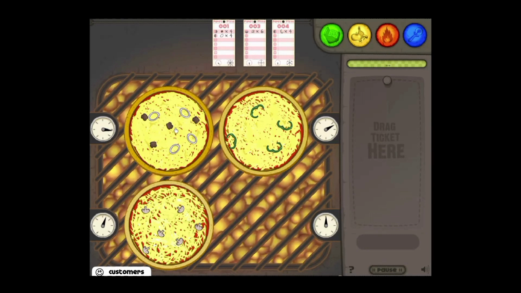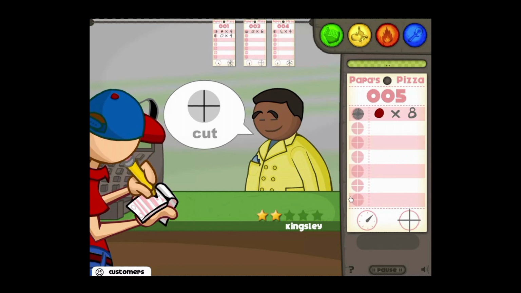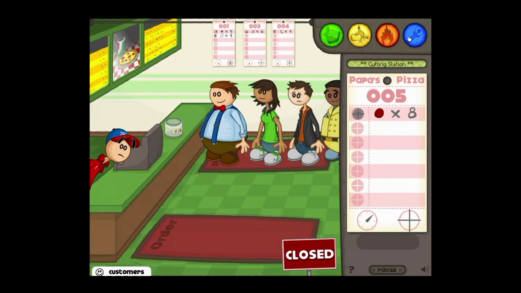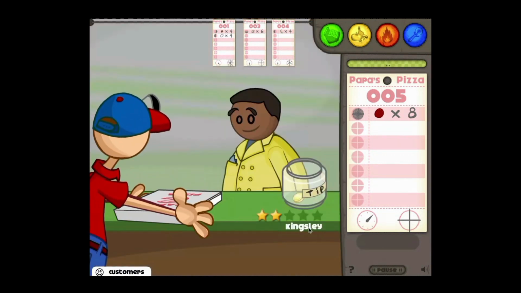Okay, number one's over here. That one needs to be done at that specific time. Right, quick. What would you like, my friend? Okay, into the oven. This one's reached its time. Bam. Kasploosh.